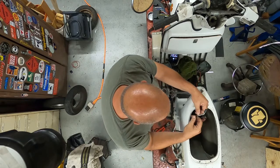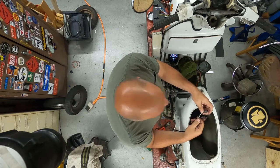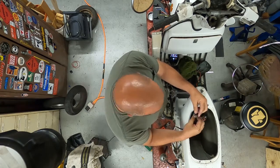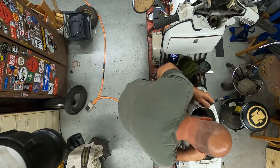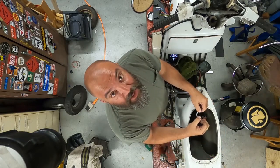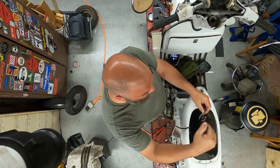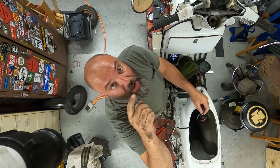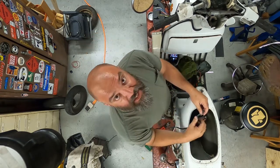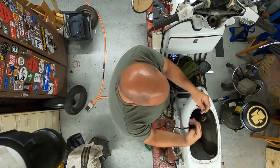All right, I finally figured out what this guy is for. This green and white, white and black. This is for a fuel sending unit, which we don't have and we're not going to run. So I'm just not going to use it. But I can use the ground because for some reason the turn signals in the body would normally have a ground connected to the little cowl hook, and for some reason that doesn't exist on this harness. So I'm going to use this to tie into that.